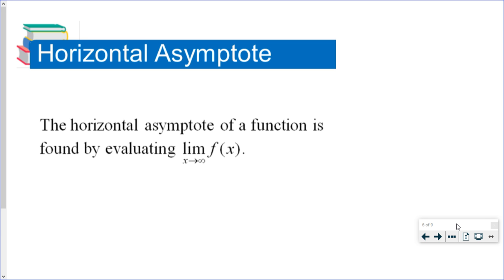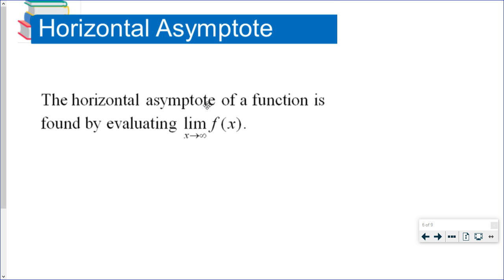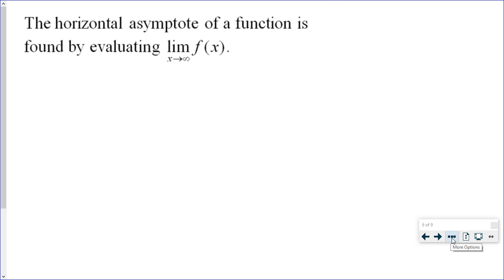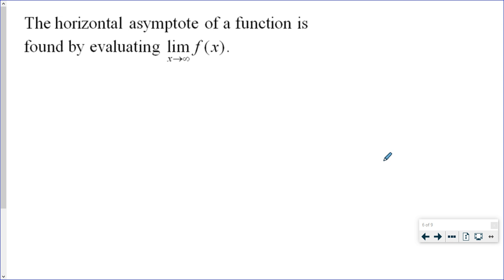A limit as x goes to infinity is simply a horizontal asymptote. You learned about asymptotes last year. In fact, you probably learned these little rules for asymptotes, which are actually all derived from what we just talked about with limits, specifically limits as x goes to infinity. So let's go ahead and talk about this here. Limits, horizontal asymptotes, and the limits as x goes to infinity, they are the same thing.